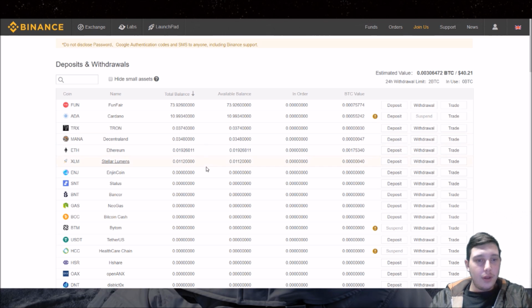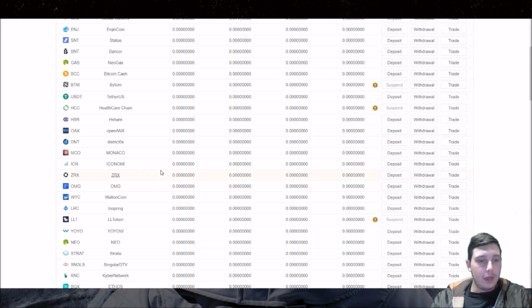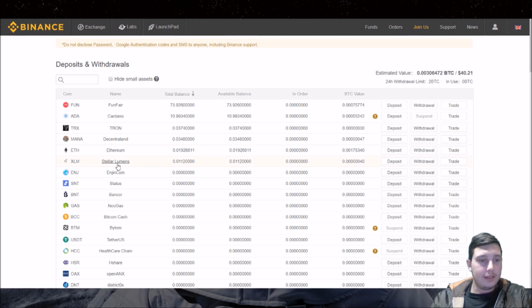XLM. So I'm going to try and build my balance of coins across these different ones, and try and see how many different coins I can get and build my balance as high as possible. I have about another $20 to play with in Ethereum, so I'm going to go through and look for some coins. I think I was going to buy some Neo because that one has been catching my interest lately, and you know, I might actually get some Stellar Lumens as well.